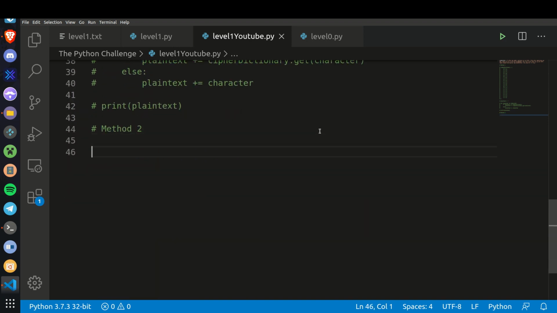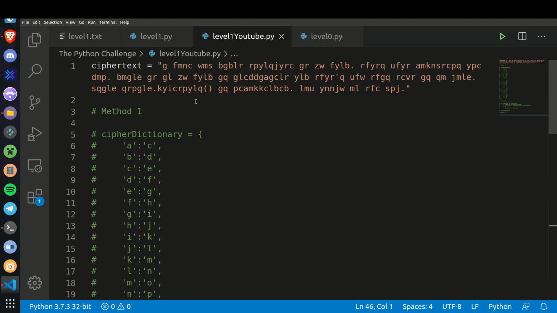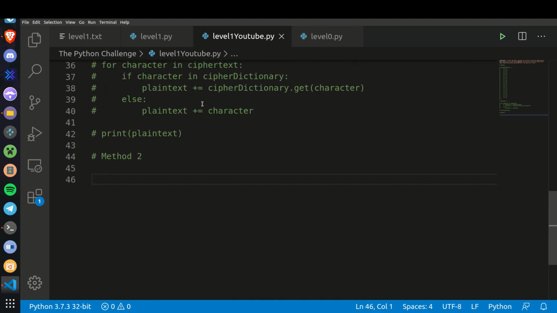So here's method number 2. This is not the make trans, that's our last method. But basically what we have here is our ciphertext up top, right? And if I was to do this, what you basically want to do is add 2 to every value of the letter so you get the next one. So we can try doing that.